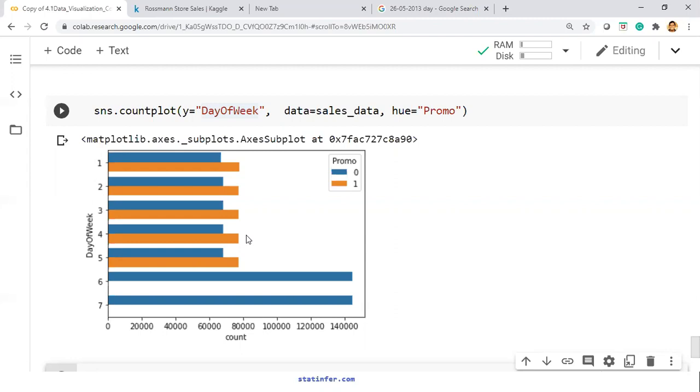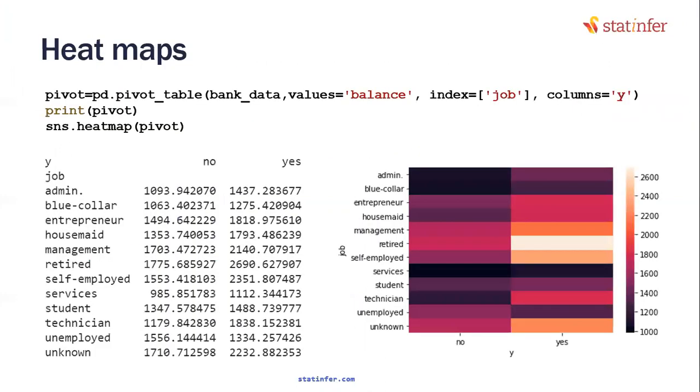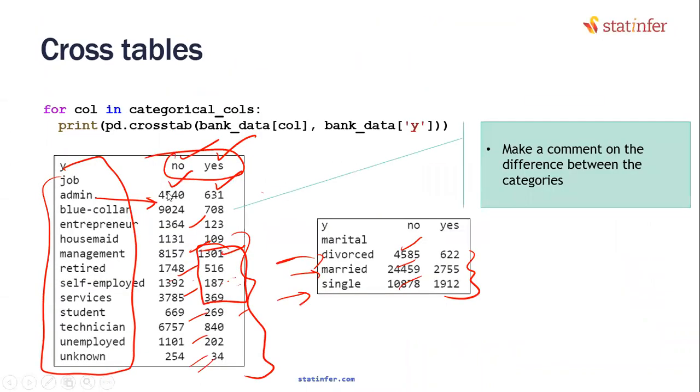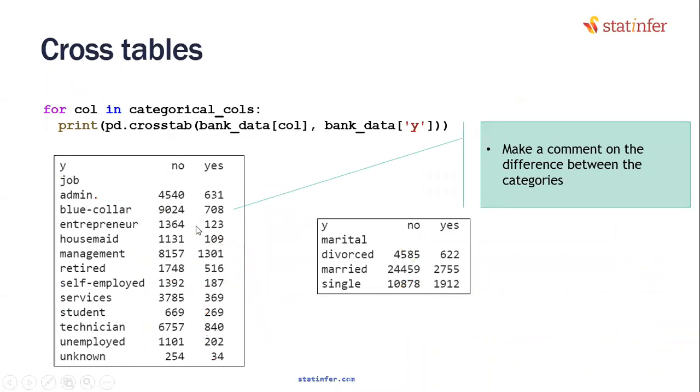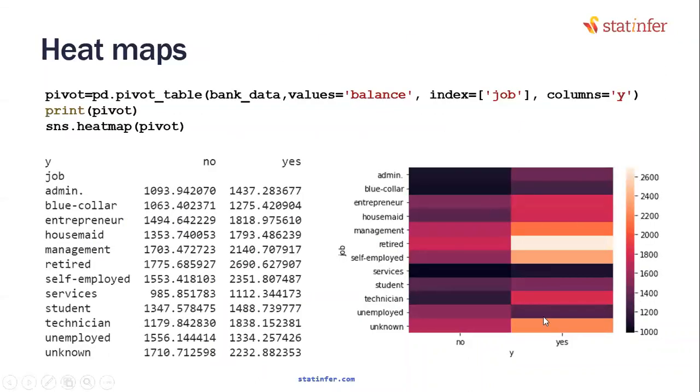The same thing can also be visualized using a pivot table. You can create a pivot table and then color these values. Then you can highlight with a particular color which is darker, basically the same information. You want to show it as a colored visualization, which is also known as a heat map. Whatever we have created as a cross tab here, based on the numbers, if you put them in a table and color them based on the numbers, then that becomes a heat map. The higher numbers will be slightly darker, the lower numbers will be slightly lighter in color.